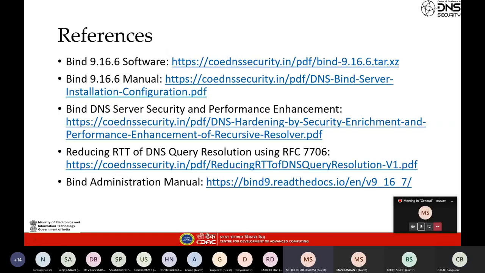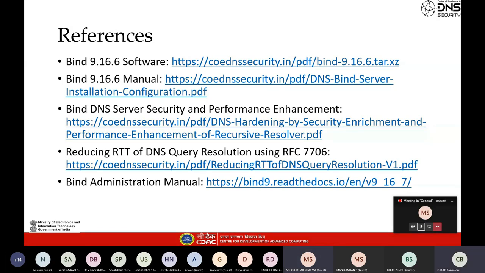The basic concept is that you have actually run the database that was supposed to run on a root server onto your own recursive server. Yes, sir. So my question is, can any DNS server have that database, or is there any configuration done on the root server also? I mean, is there any authentication method, or can any DNS server have the copy of the database of the root server onto their own recursive server?